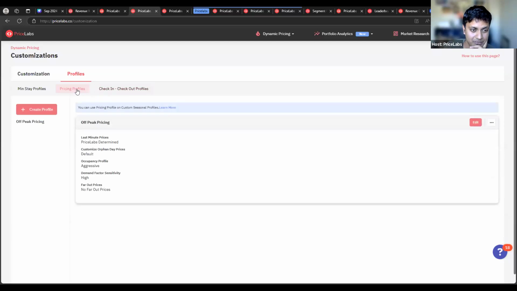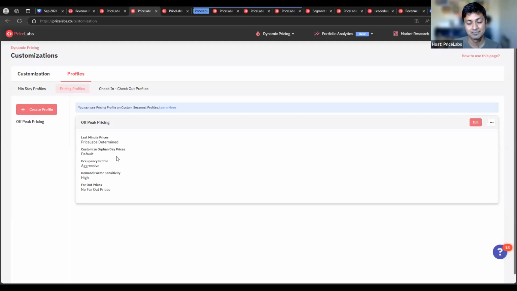On the pricing profile side, I think Moni has this thing called off-peak pricing, and I think that's actually the right example in some ways. In high season, where you're expecting things to book out fairly well, you might say, I'm fine with having far out premiums, for example. They are built in our algorithm by default.